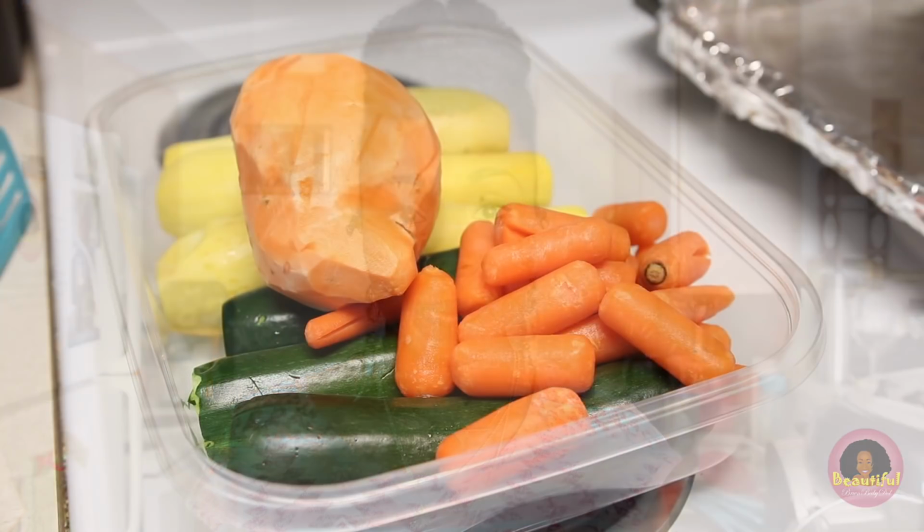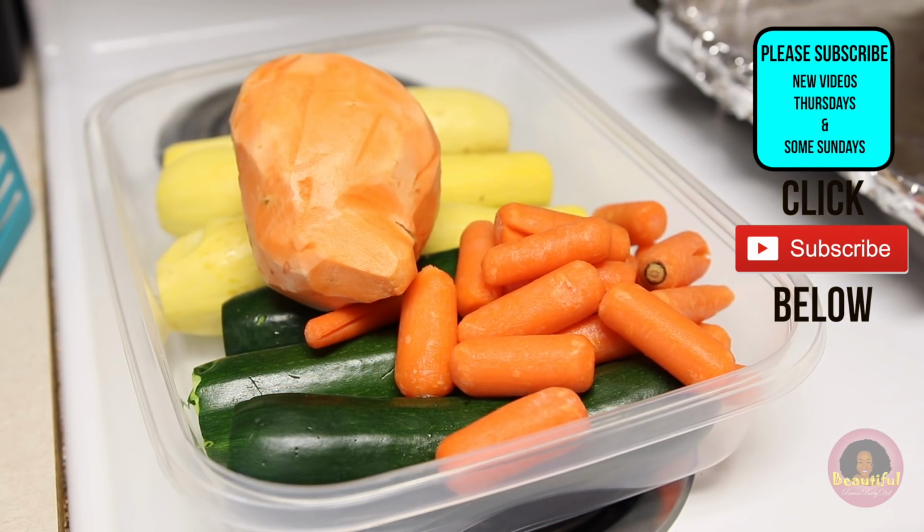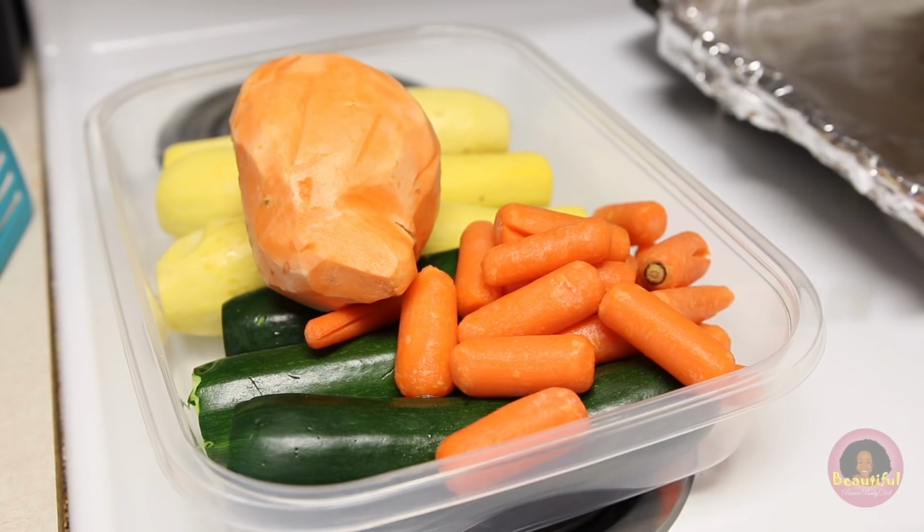Now let's go ahead and hit this good old college meal prep. When I do this type of meal prepping, I usually get started with the vegetables first, especially when they involve a lot of peeling, chopping, baking, or even sauteing. I chose to cook peeled sweet potatoes, carrots, zucchini squash, and also yellow squash.